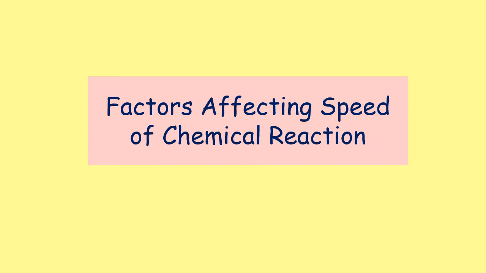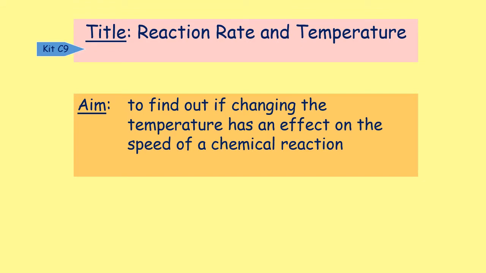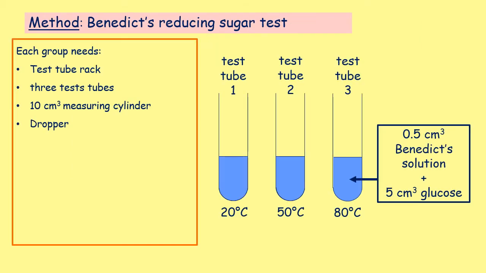What we're going to do now is look at a second factor that could affect the chemical reaction, and that is temperature. Now, when it comes to temperature, the experiment we do is a slightly different one. In this case, we've got 3 test tubes, and in the test tube, we're adding this solution called Benedict solution. And Benedict solution is a blue solution, which, when it reacts with glucose, turns green, then yellow, then orange.